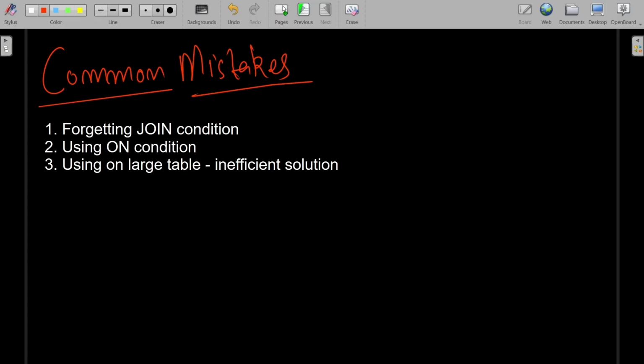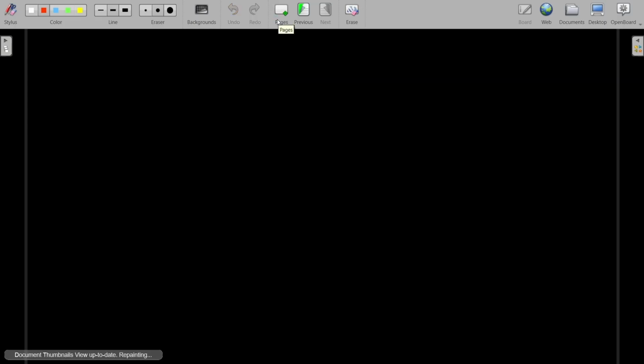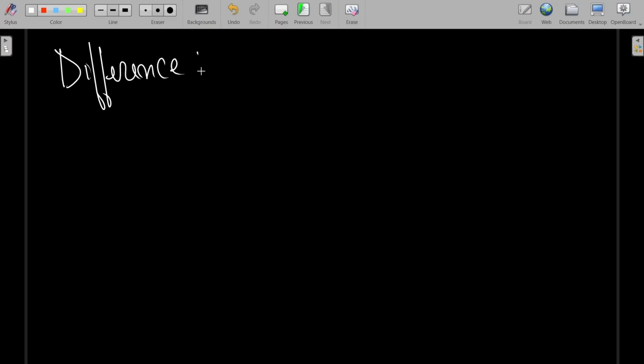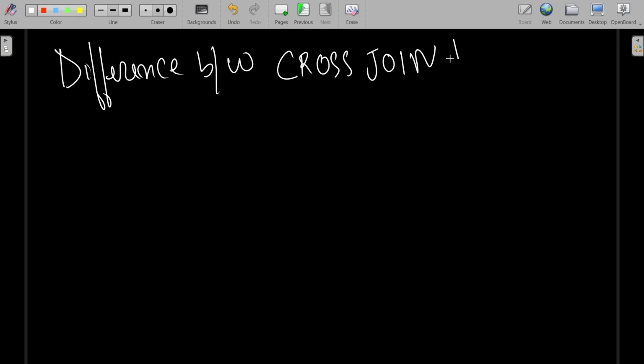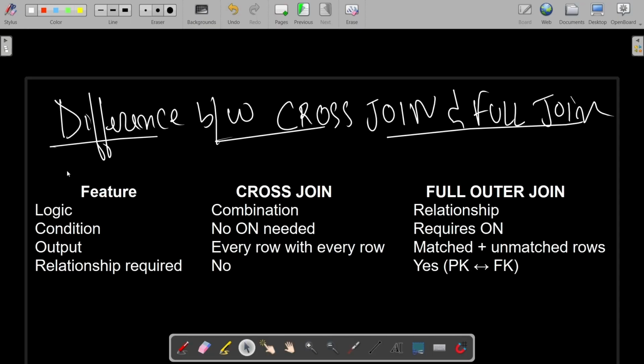Okay, there is one more add-on topic I want to explain here, which is the difference between cross join and full join. I just copy pasted these differences here.